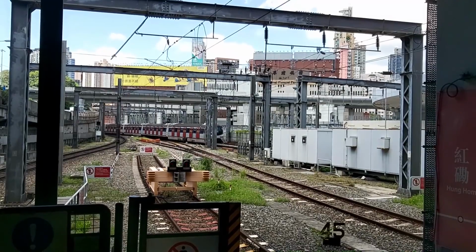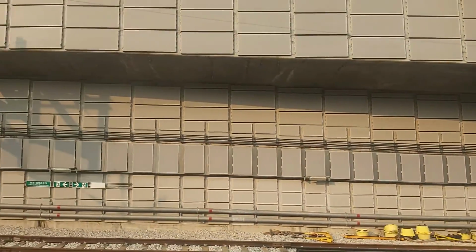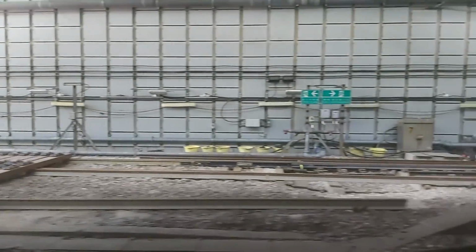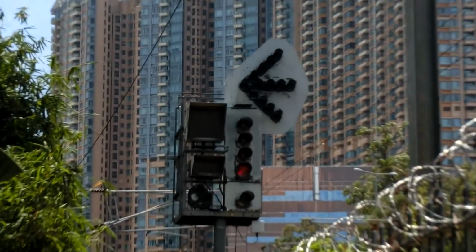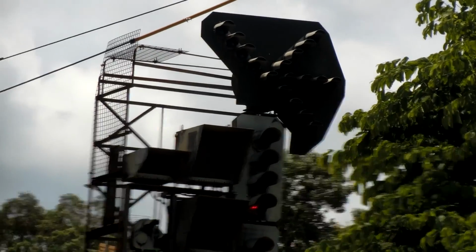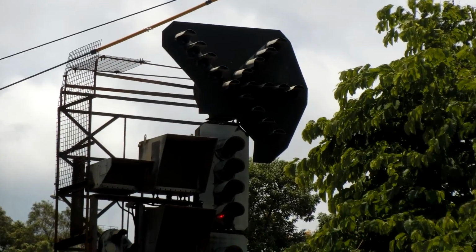Leaving Hung Hom Station towards Mong Kok East, look out on the right and you will see the construction of the Tuen Ma line from Ho Man Tin. Look out on the left and you will see the abandoned set of tracks leading to the former Kowloon Station in Tsim Sha Tsui. You will also notice the distinct British signalling system that is in place. An interesting thing to note is that all these signals are readable from both directions, so that the train directions can be switched if need be.